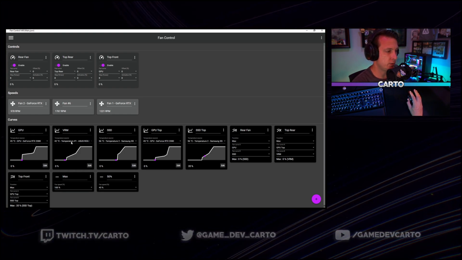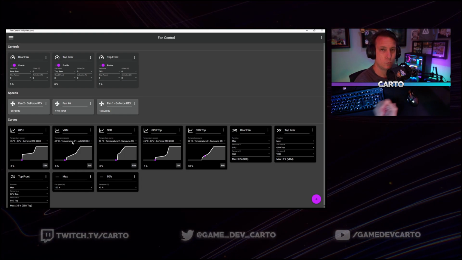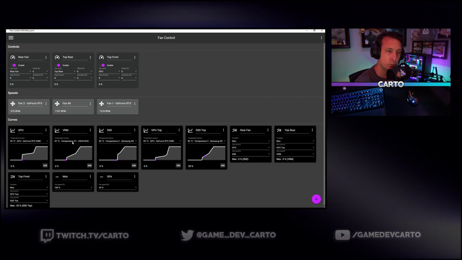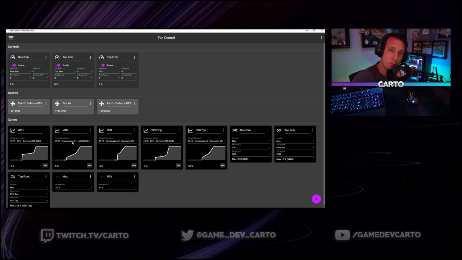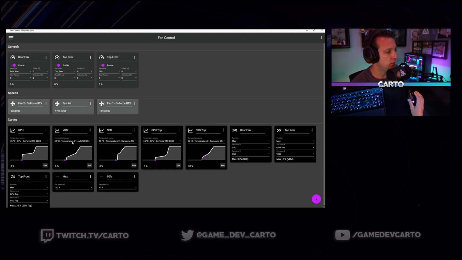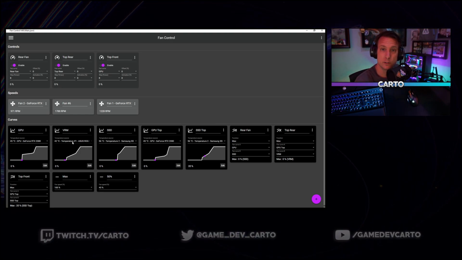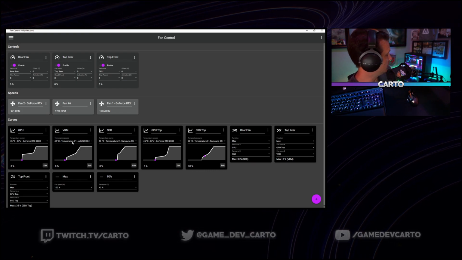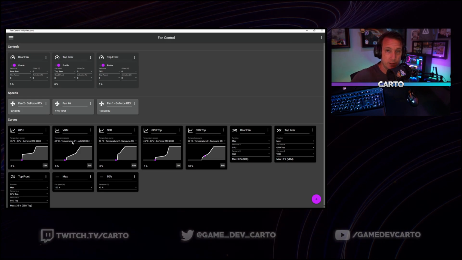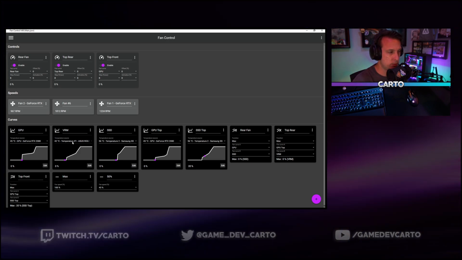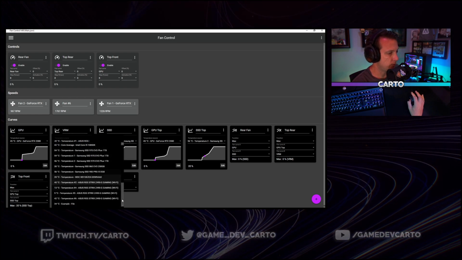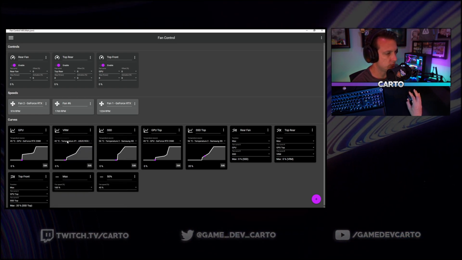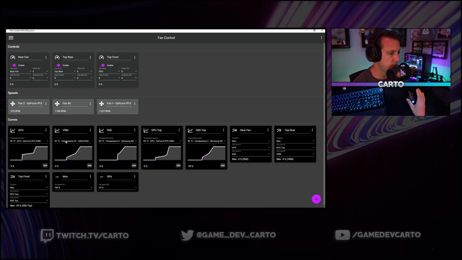I then have another setting for my VRM, which is the power delivery. If you look at your motherboard, typically it's the big heat sink on the top and on the back, right behind, right around the CPU. This is the area that provides power. And so under heavy load, that gets hot, those heat sinks get warm. In this case, I've got a 140 millimeter fan basically sitting on top of those heat sinks.